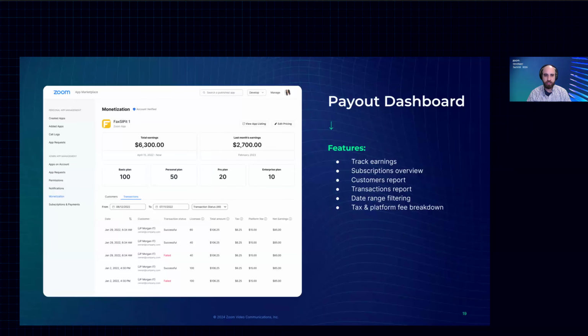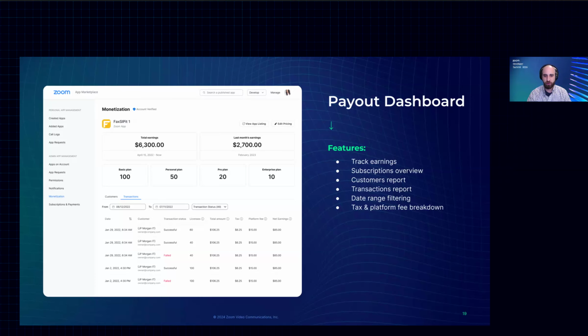In terms of dashboards, we do present an overview of your business within the marketplace. So you can see here the customers that have made purchases. You can see a detailed look of the specific transactions that were processed. Here you can track an overview of all the customers that have plans, paid plans. You can see your payouts and what you've earned today and what you've made last month. So this is just a great way to come in and track your business.